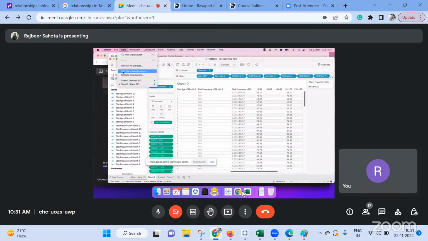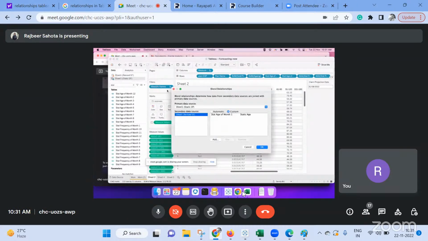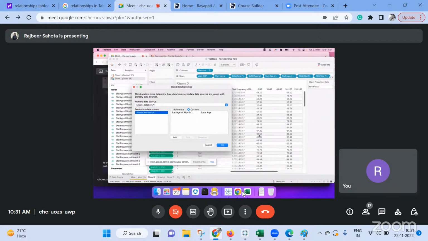Here maybe I haven't used it because here I have only applied month 1 static age. That's where I'm getting the values for this. No. Once you applied it for one, the static age month 2 also you are getting the regular. I'm not sure where I'm not getting this. Okay, let's take this discussion offline. Okay.